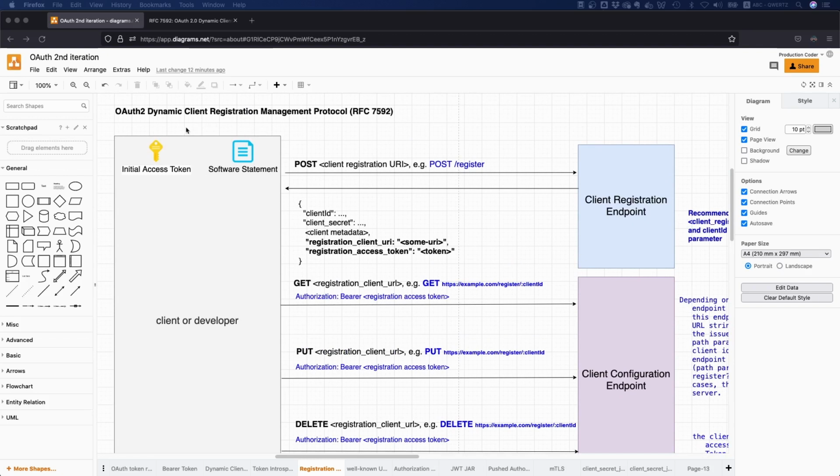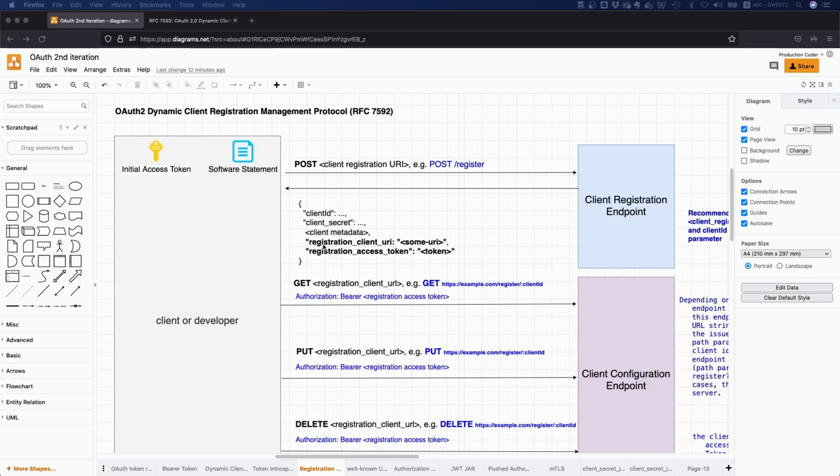So this one is about managing the application dynamically. And the way this works is you first register your application dynamically at the client registration endpoint. This is the URL you can discover in the authorization service metadata. And what you get back is actually a registration client URI.